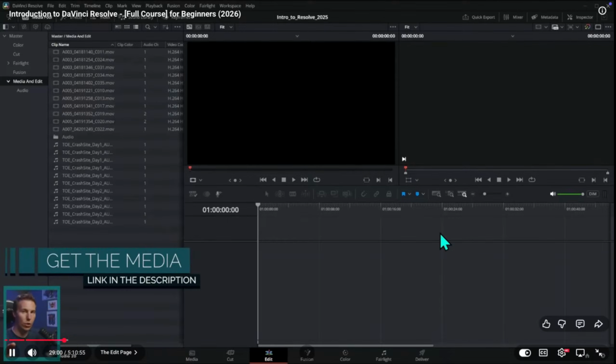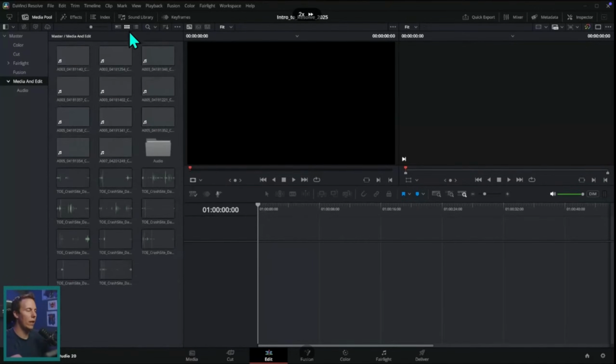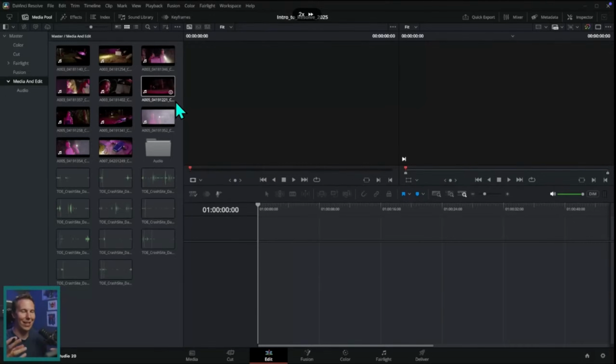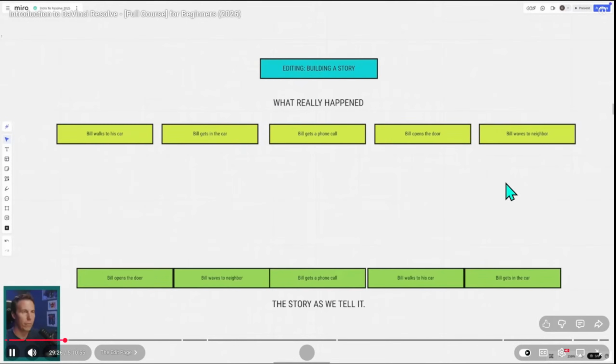Now, a lot of what you do in Resolve is going to be in the edit page, because you can kind of think of it as the hub for all of the things that happen in your video. The edit page is where we take all of these clips that we have in our project and we actually put them together in a timeline. The timeline is where we figure out the order of the clips and how long they take and which parts we use. And we're basically building our new edited video with the timeline. It's really all about building a story.